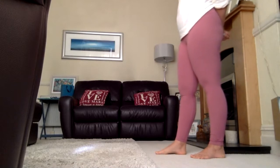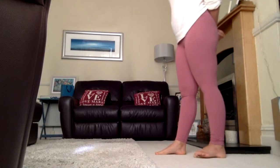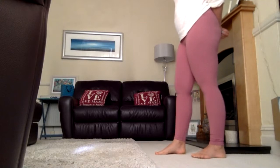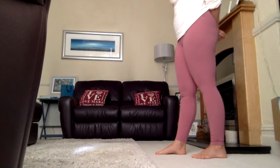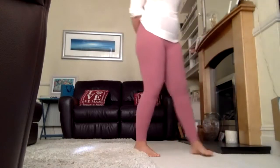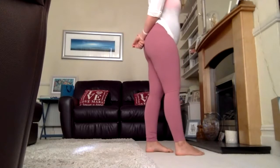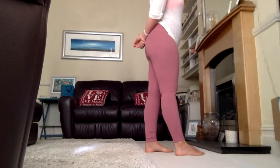Then we're going to keep the feet where they are, but the other foot we're going to curl up. The foot that's behind is the one that's going to feel a little bit tougher, because the angle is more intense. So do a couple more. I don't know if you can see, but the one that's behind for me is really not moving that much at all, and that's fine.